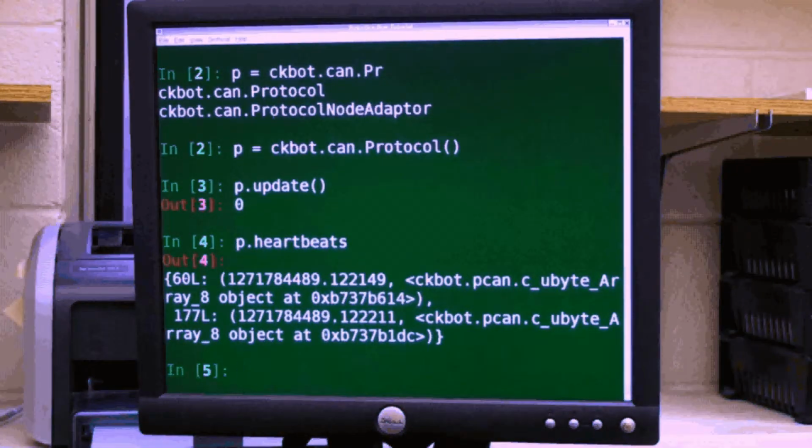For higher level functionality, modules use the ProtocolNodeAdapter class, which provides a communication interface to a specific node. These include blocking methods that synchronously read or write object dictionary entries, and a generic method for generating process messages. This will be the subject of our next video tutorial, which talks about logical.py.